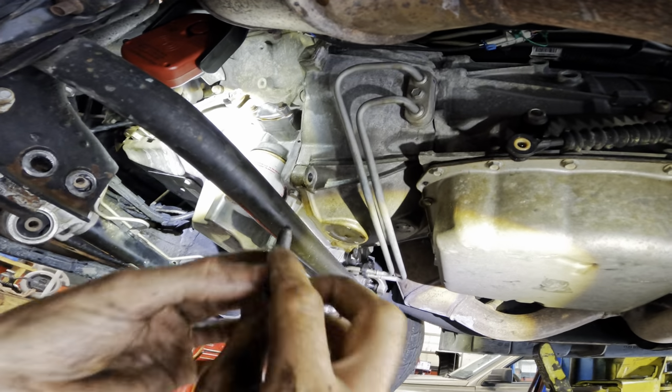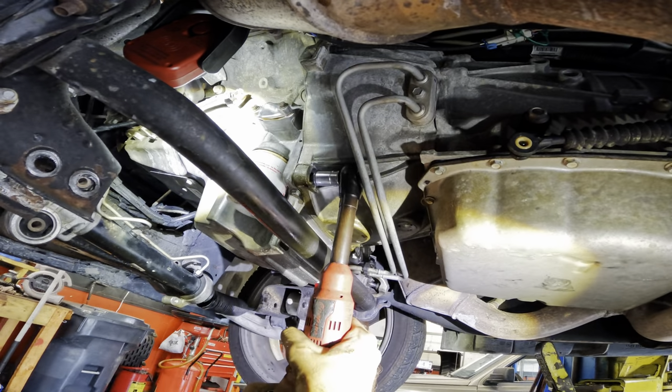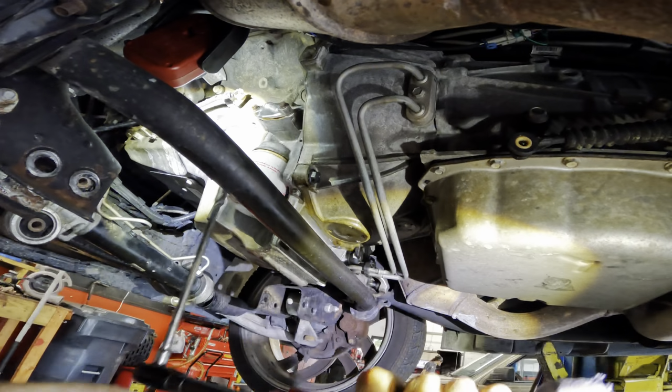Wonderful. Let's get one of our bell housing bolts in. That way we can draw the pan back against the bell housing for proper alignment. Click.